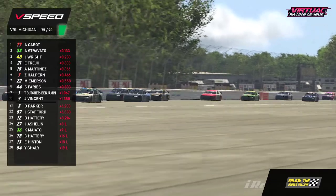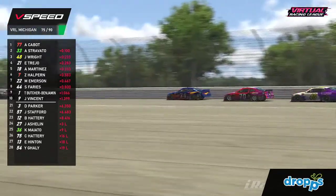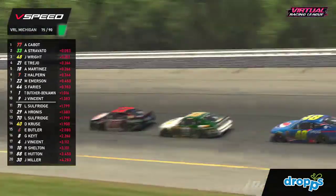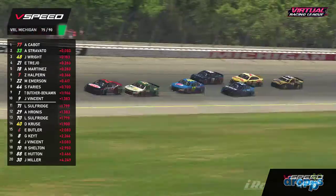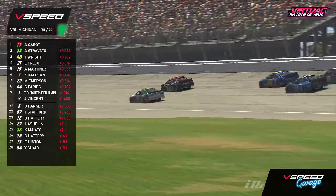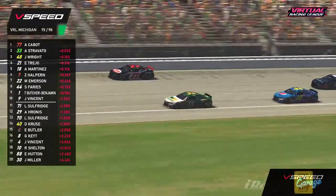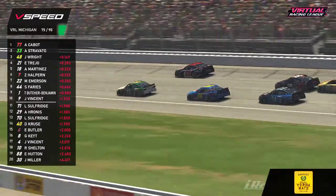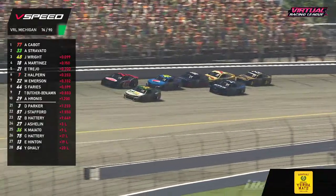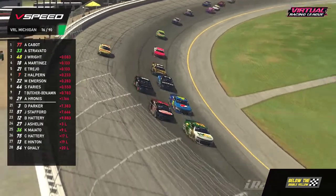And a big wiggle there. That was the 71 of Lane Sulfridge in the Hot Wheels machine slipping down the racetrack. Here comes Lyle Sulfridge looking now to make that pass, but don't want to miss anything happening up at the front here. Look at this gaggle of race cars. The top 2 out in front. Oh, almost a wreck right there as Stravato got the back bumper of the 77. Cabot still with the race lead, but I think Stravato might be able to get out in some clean air here, and this could be interesting to see how it all works out.